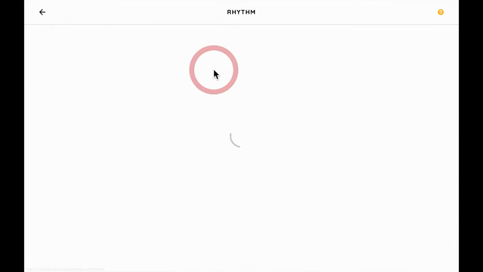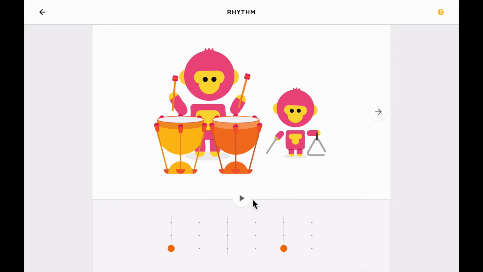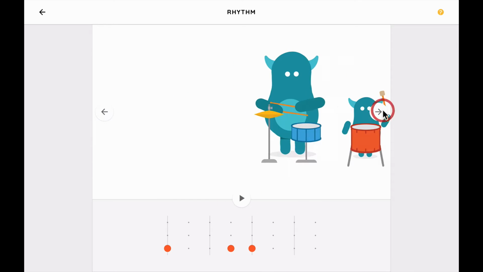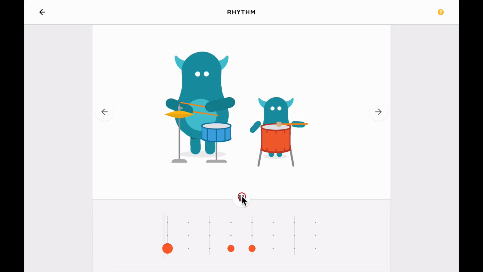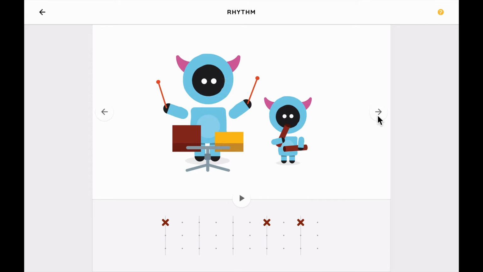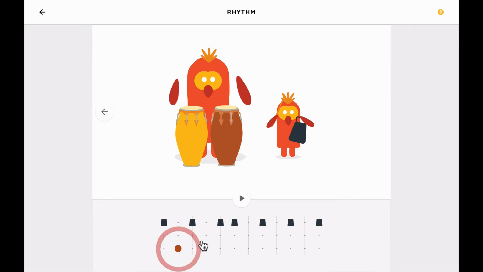The next one is the Rhythm Experiment, which is pretty cool. Looks like this. And I can add in my own rhythms. So this is the first one. Then there's another one with a different time signature and different sounds. So that's pretty cool. And you can kind of keep going through them. They all have a little bit different rhythms, sounds, and animations. Looks like this.